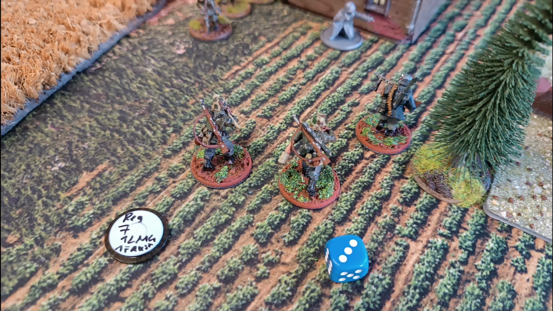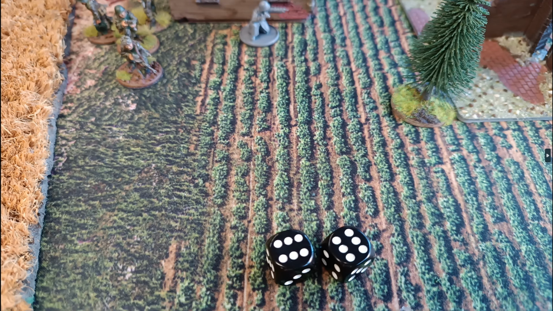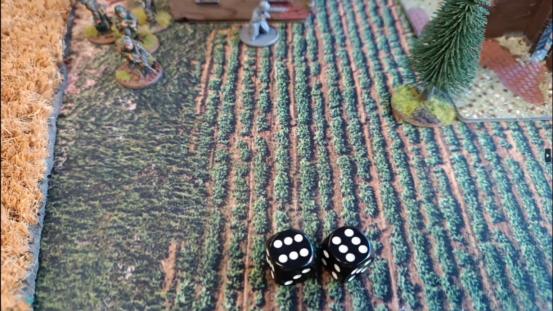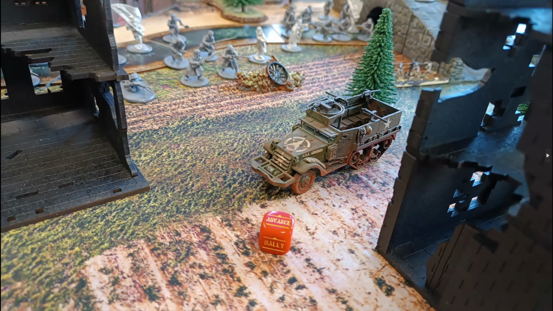On this flank, this team gets hosed down by the Siberian engineers. They have 3 pins on them, they have an officer nearby. I roll again a double 6. I mean, what can I say? I roll again a double 6, and they run away. I think a 7 would have sufficed.